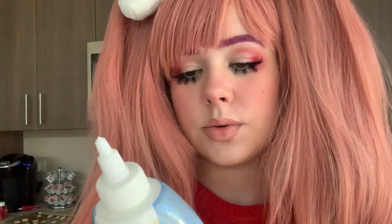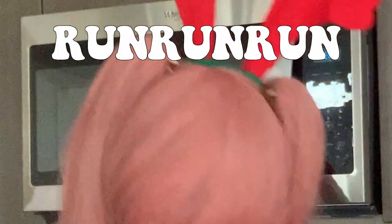It says to remove the cap and microwave. So you let it go for 10 seconds. This is plastic though. I don't think you're supposed to put it in. Need a bottle carefully. It's icing time. How am I gonna do this? I look really pretty. Happy holidays.